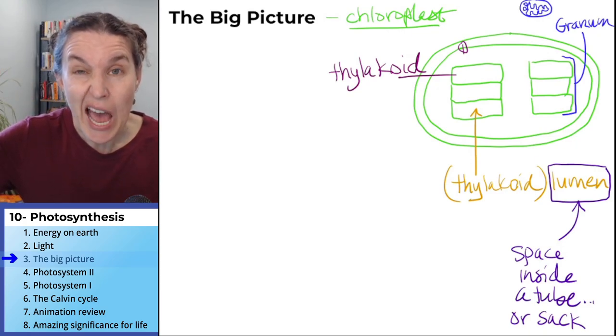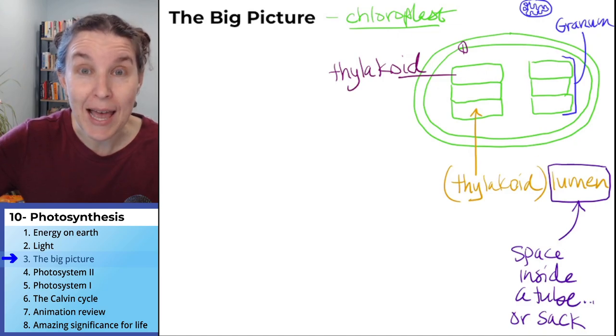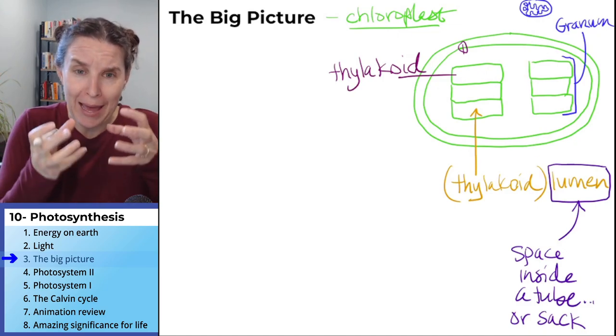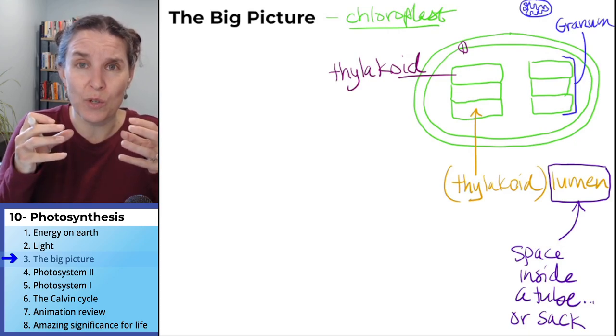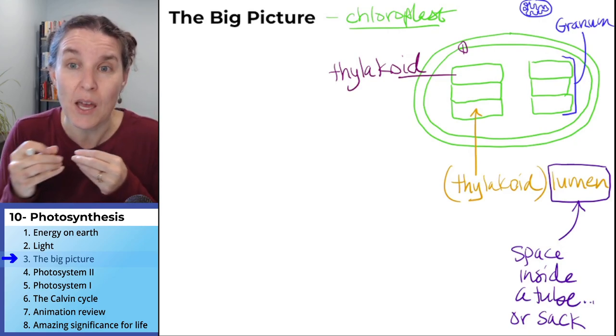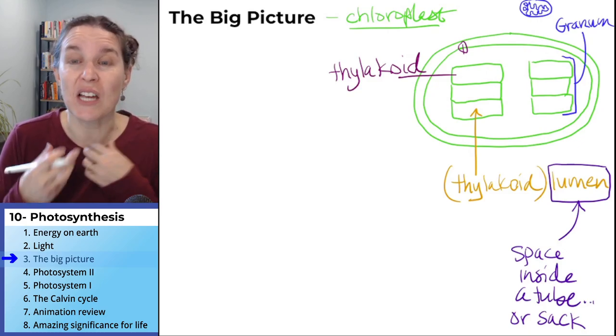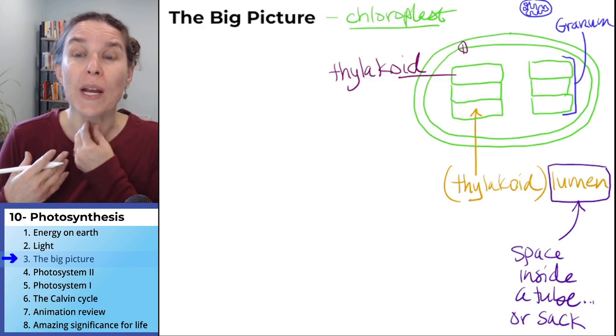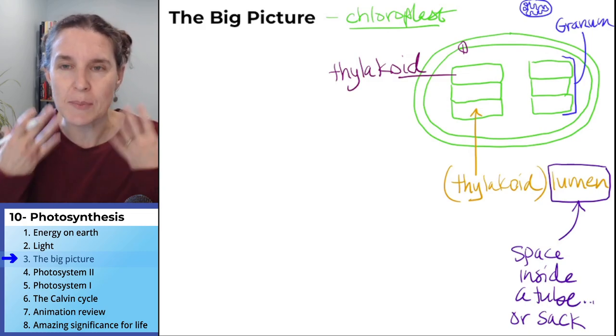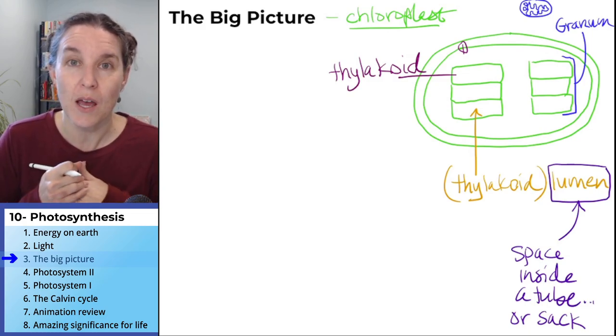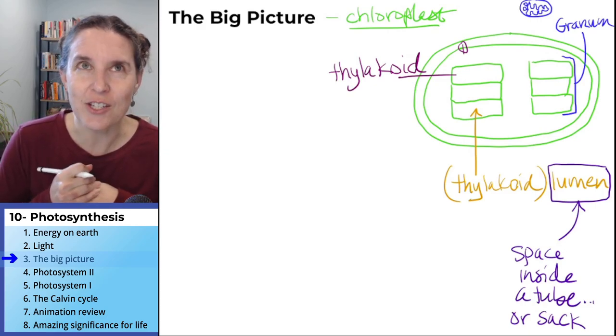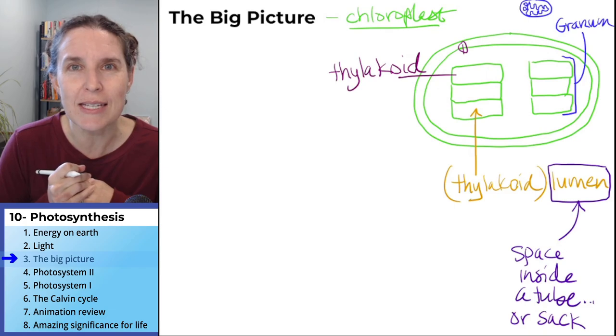All spaces have lumens. All bags have lumens. Your stomach is a bag that has a lumen. Your esophagus, where your food travels down, has a lumen. There's a space in there and your food goes through it. Your trachea has a lumen. There's a space in there and air goes through it. You're full of many lumens. And actually, plural of lumen is lumina.